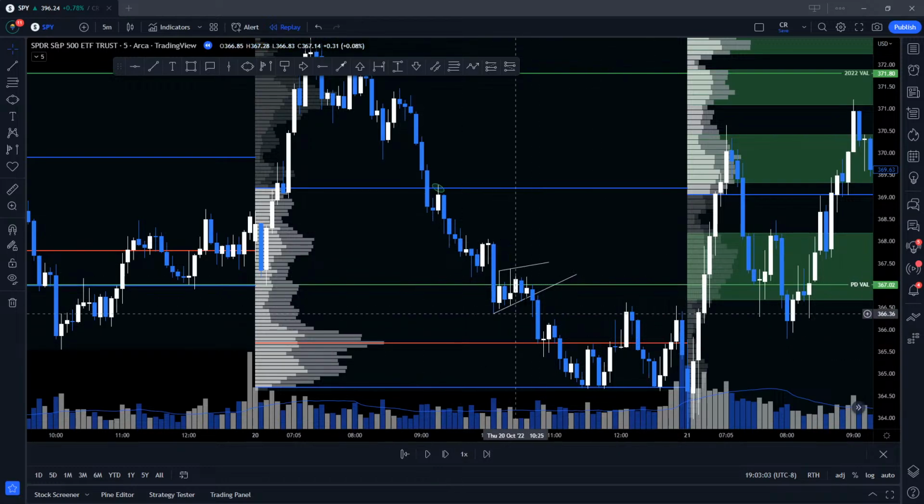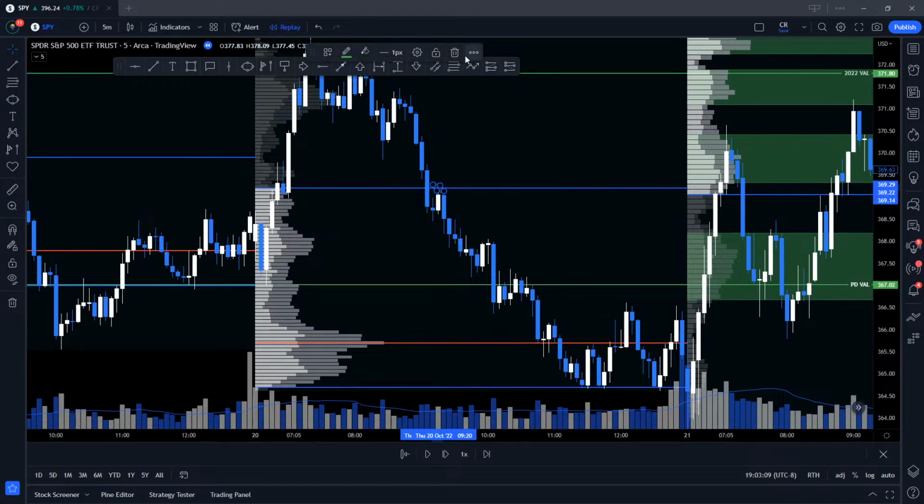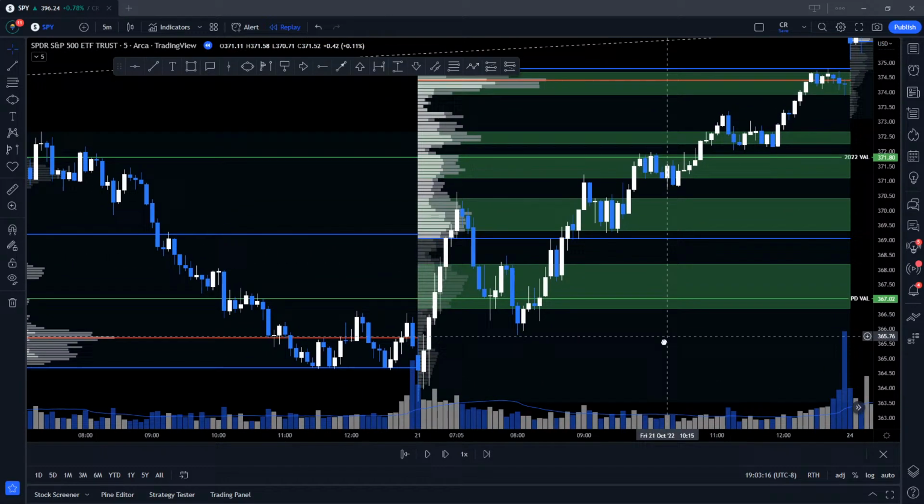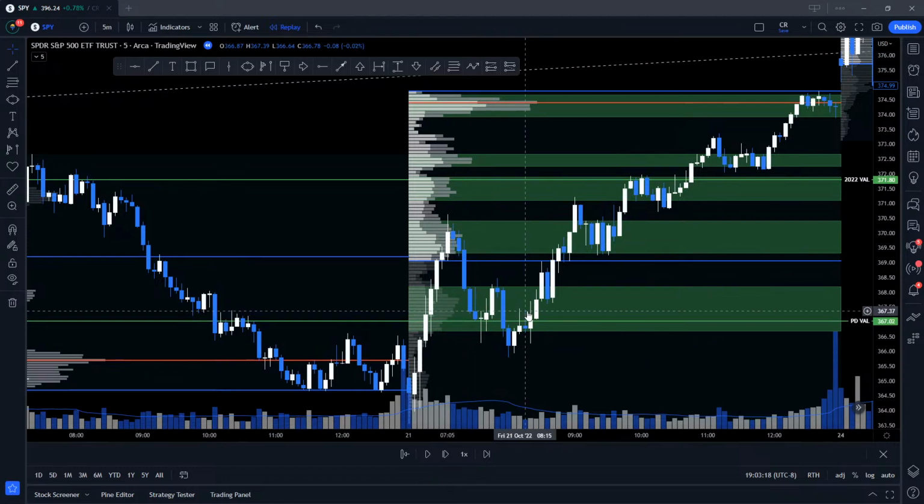So anyway, hopefully this makes sense to everybody. This is how we trade volume profile in Shorty's Discord, and this is what Shorty teaches. I didn't quite finish the volume shelves, but I'm sure everybody got the idea.